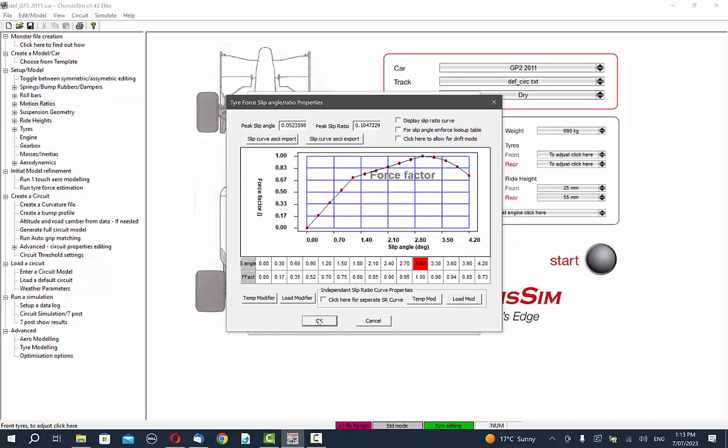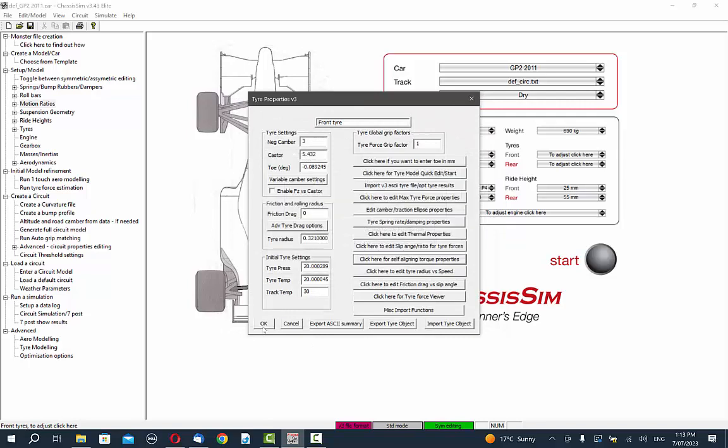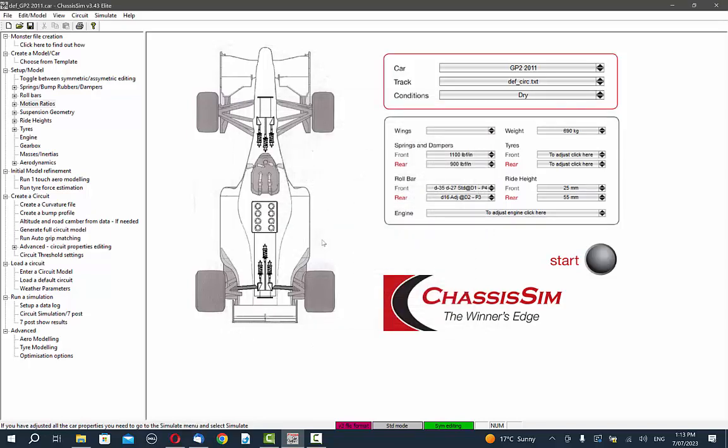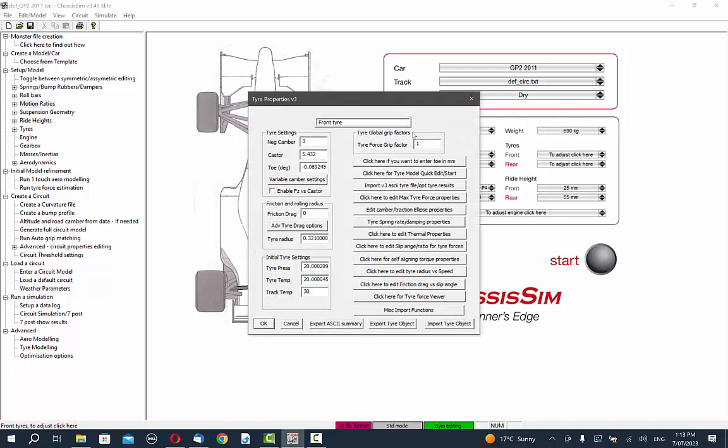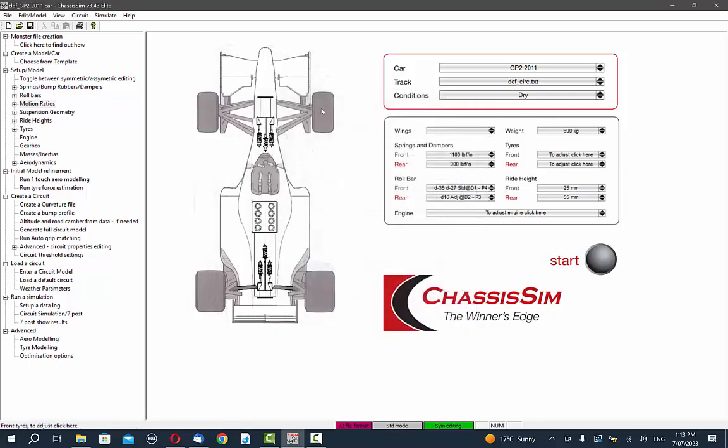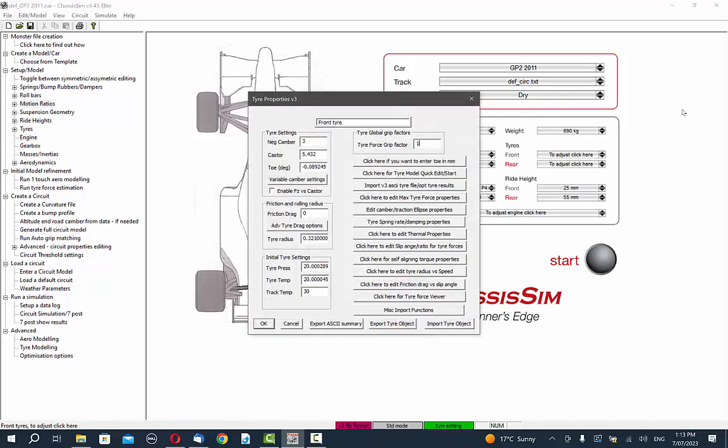And I'll just click on OK here, and I'll click on OK here and OK to save those changes. However, the big thing that you're going to be playing with when you transition from a model that you've set up for lap time simulation to driver in the loop is fine-tuning your tire force grip factors at the front, and fine-tuning them at the rear. In particular, probably the biggest change you're going to make is that you'll typically add about, say, 5% at the front, and take off 5% at the rear.